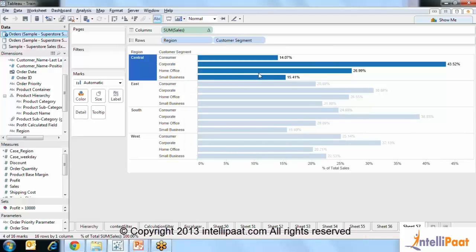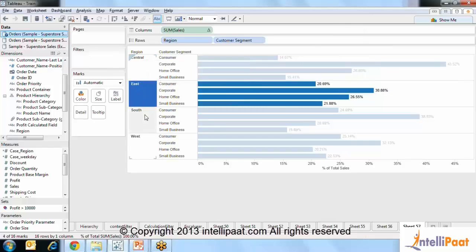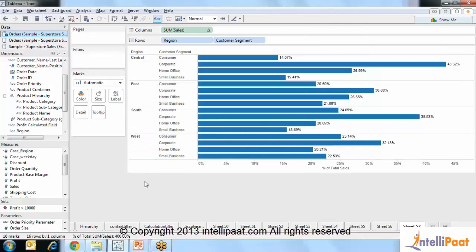Okay, so whatever was the sales for central region, out of that, what is the percentage from consumer, what is the percentage from corporate, and all those things. So it shows the same way for each of these things. So these are very simple but yet very powerful and very important calculations. I mean, this gives so much insight to our reports and the business users basically. They want to see how it's split, so it's very simple now. So looking at this, it says, okay, in central, this guy gives me this, like this is a percentage of sales that's happening, and that kind of insight.